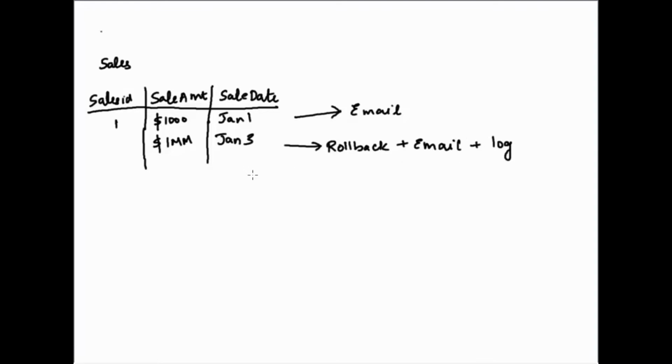Okay, so basically he wants to say that any hacking attempt or something, he wants it to be logged, and also making sure that other teams are aware of this. Okay, now basically he says that, you know what, if the total sales for a month, say sale date, for a month, if it exceeds say $5 million, then basically log an event in a database or in a table.